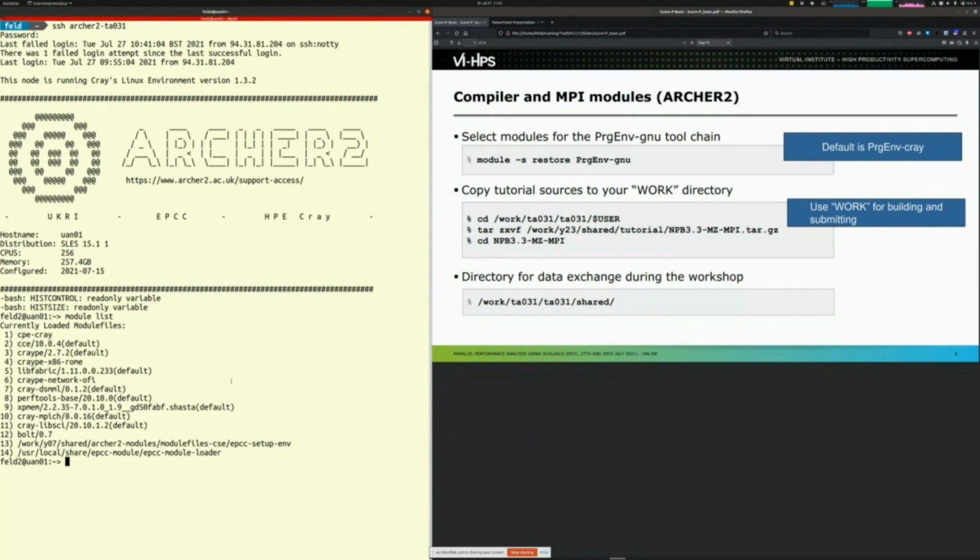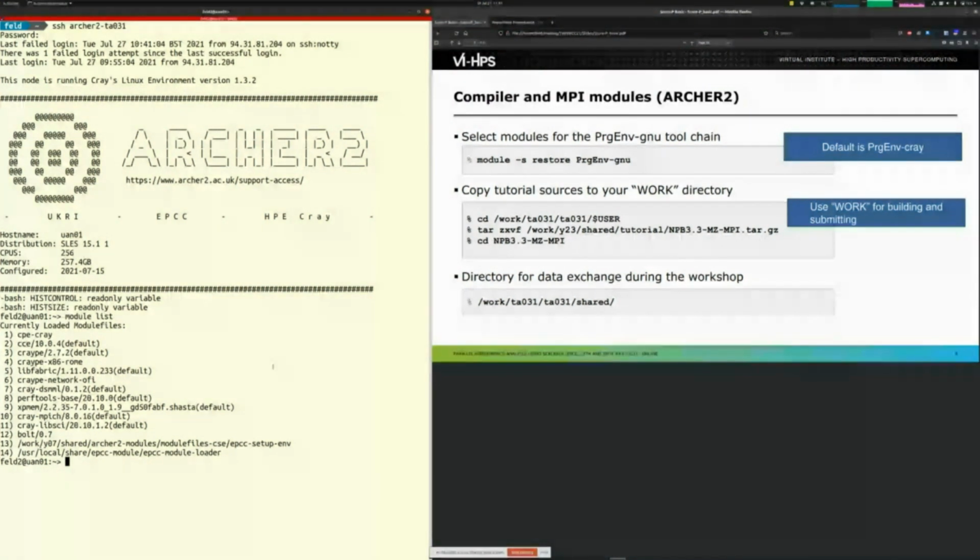The issue is that at the moment there are some linking issues with the Cray environment, which are already fixed in a new programming environment version, which isn't shipped on this machine right now.